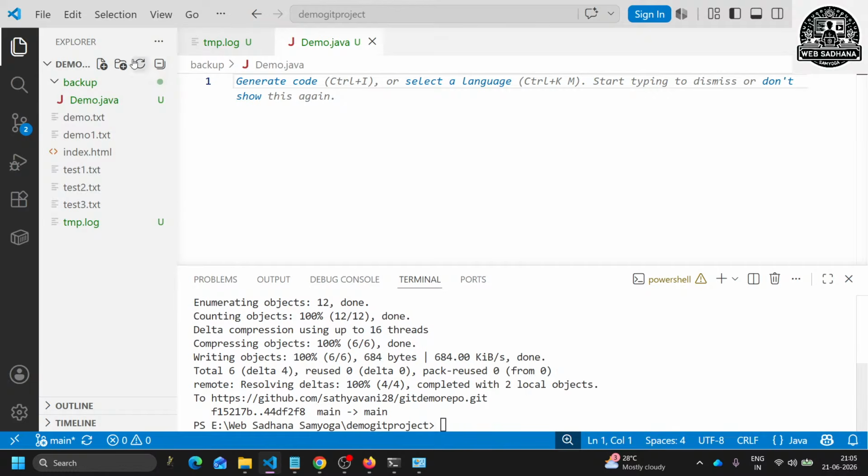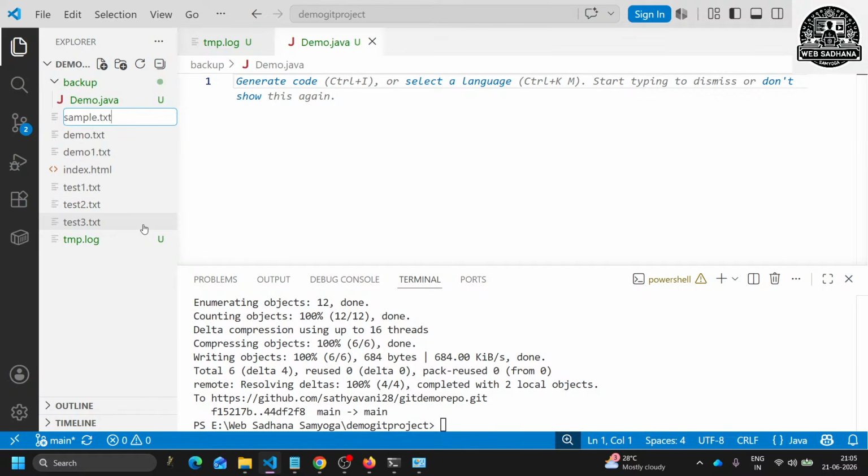Now let me create another file called tempo.env. .env is generally an environment file. I'll create one file called sample.txt.